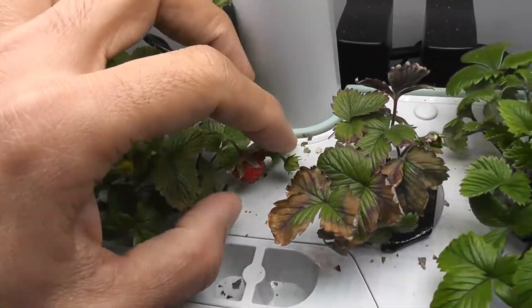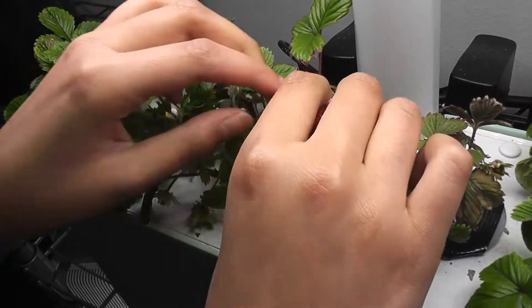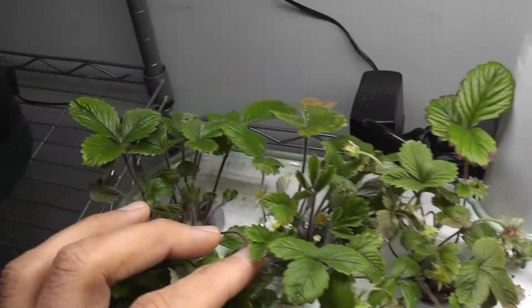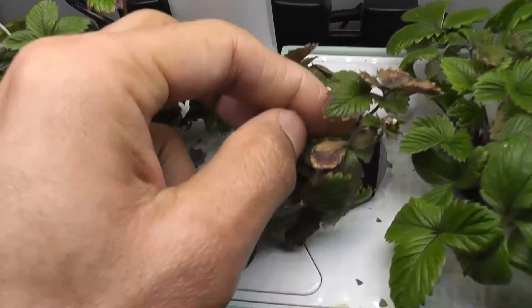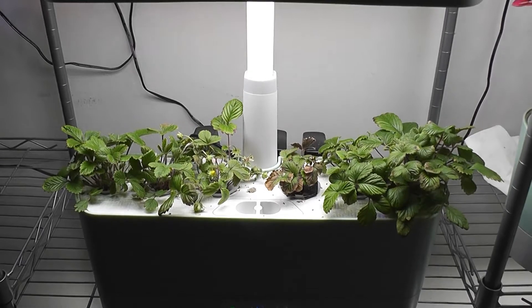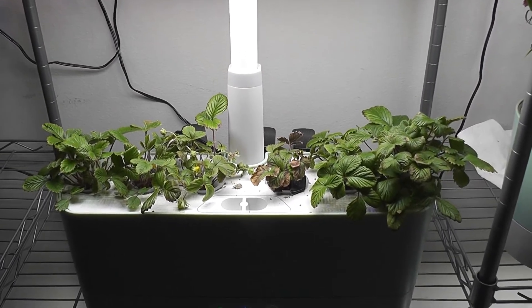It's time for a taste test — I'm asking my daughter to taste test this. She picks it and says it tastes amazing, very sweet! That's good to hear. I'm so happy with my strawberry garden. I'm not sure my addition of hydrogen peroxide is really helping yet — it's just been three days. At least the plants are looking healthy. One plant I think is pretty much gone and I'm going to remove it. Overall I'm very happy with my strawberries in AeroGarden — I'm going to stop my experiment here but let them continue to grow and produce as many strawberries as they can.